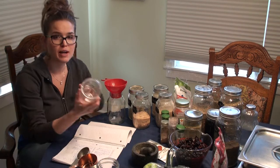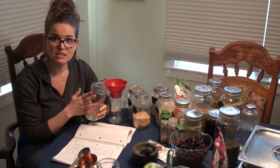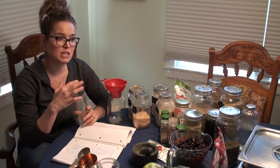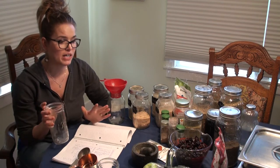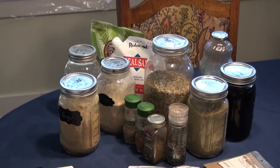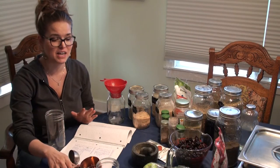In each jar, I'm going to measure out 10-pound increments worth of spices for each recipe, and then I'm gonna label them, shake them up really well, and then I'll get the meat in here and mix it really well. But before I get all that started, I get everything I need out. And the kids are outside with Adam, so I can focus and measure out everything without messing it up.